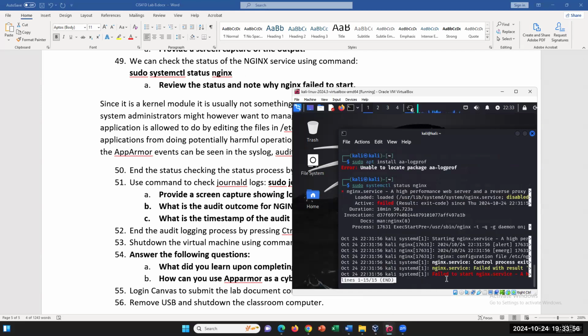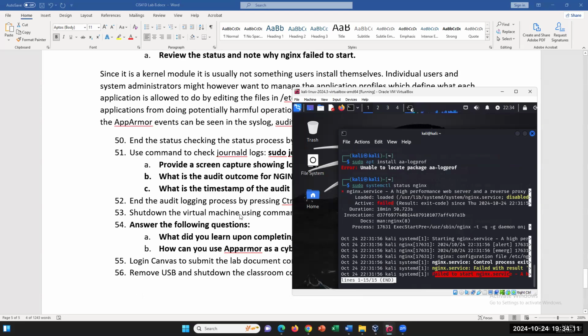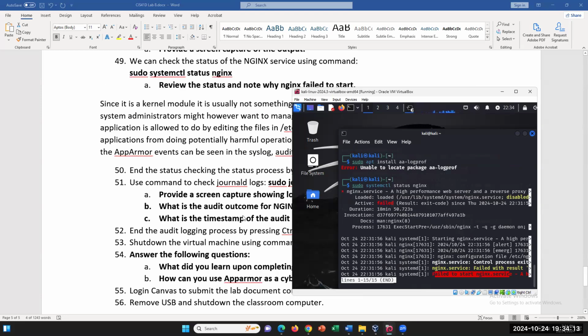And you should see it tracks that here. Remember that there's a control process exit. So it was working before, and now it should say it tracks that the service failed. So why did it fail?